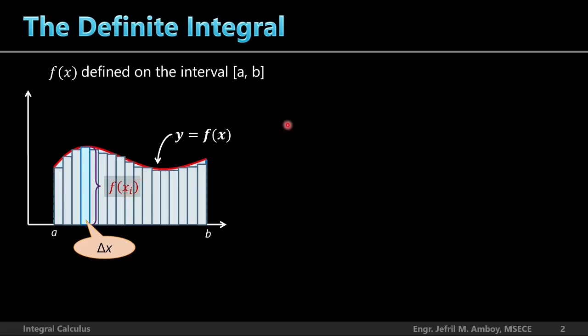Now, the area under the curve with a and b as the boundaries equals the definite integral of the given function with limits from a to b. Diba? Nabanggit ko na kanina yan. Ulitin ko ha. Itong area na ito na gusto nating makuha, equal yan doon sa definite integral ng function na given. Kung saan ang limits na gagamitin natin is yung given interval a to b. Okay, so paano isinusulat yan?